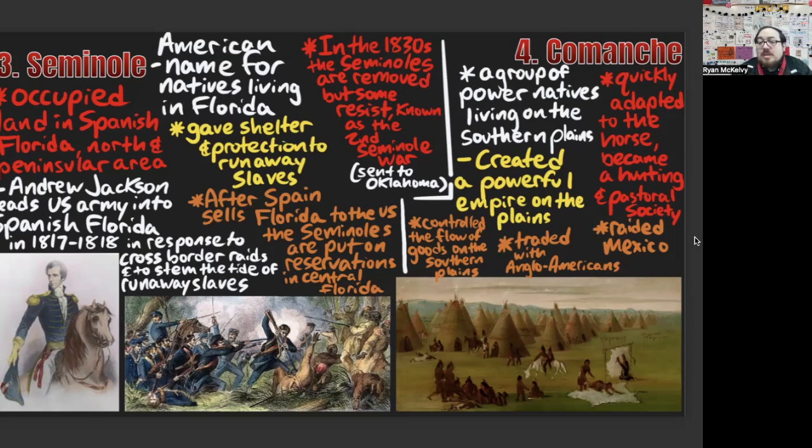remain incredibly powerful even after the U.S. takes Texas and expands into their territory. It will be towards the end of the century, and they will remain quite powerful until the end of the century, which we'll talk about in 1302. The primary source of food was the buffalo, which was also a source of their tools, and the hides were used to create their shelters and many other resources they had.